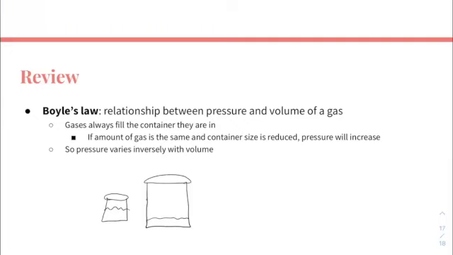Boyle's law says it the other way. If the size of the container is reduced, the pressure will increase. If I go from a smaller container to a bigger container, the pressure is going to decrease because you have the same amount of gas and there's more space for that gas to spread out. So it decreases because there's more space to fill.